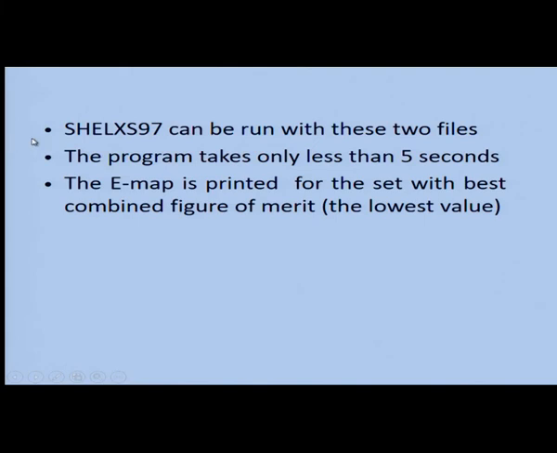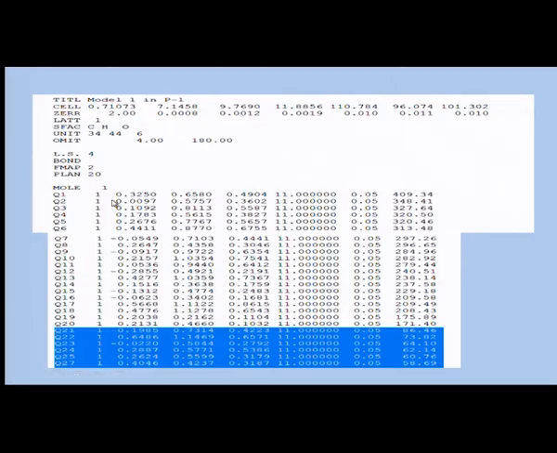So, we are running the program called SHELXS-97. It takes less than 5 seconds. EMAP is printed, everything is given here. Finally, the program lists, in the last column, the electron densities sorted in decreasing order. So, this is a 20 atom structure. Beyond 20, we just see the difference in the previous electron density; the other density will be less. We can cut it off and view the molecule, everything we will see in depth later.